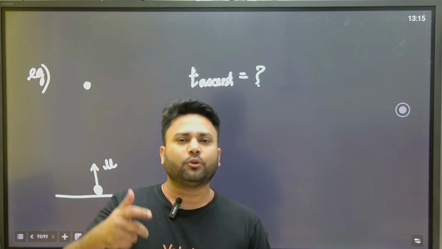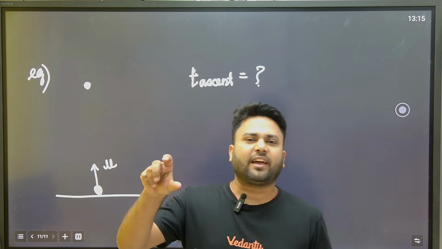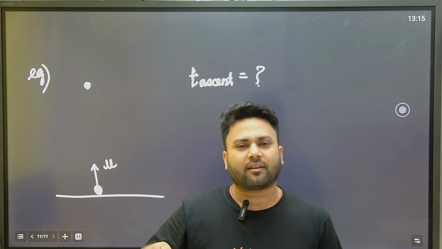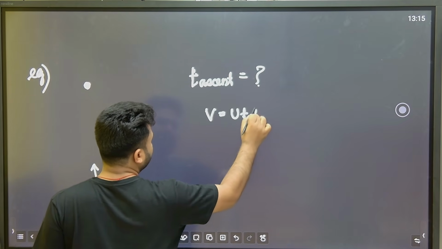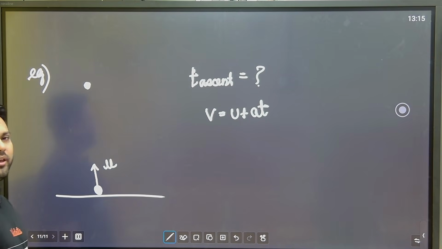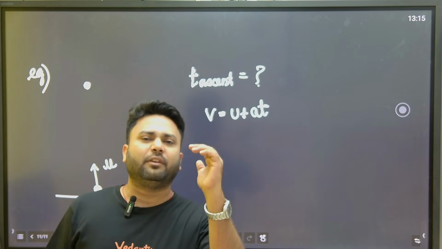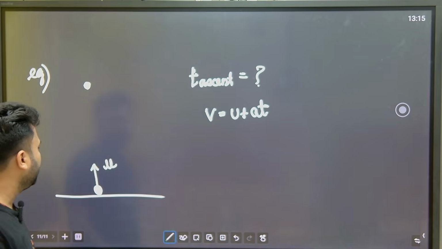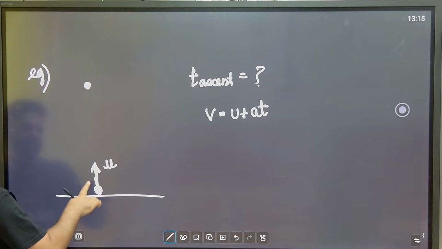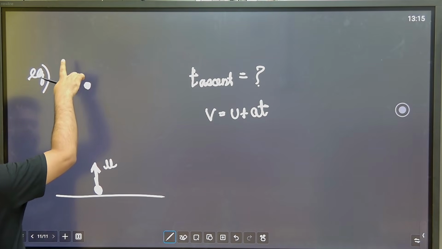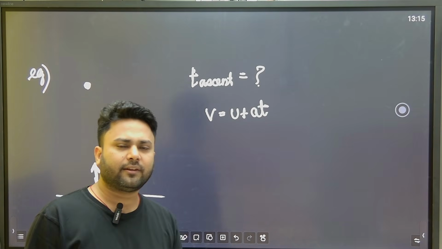Now, which equation do you need to choose? Some students ask. So they are asking about the time. So any equation you choose where time is there. Like for example, if I choose first equation, that is v equals to u plus at. Okay. Now you determine which direction and which side will be positive and which side will be negative. What I told, like if you are throwing the ball up like this, so direction of motion is up now. So in this direction, in the upside, we will take everything positive, and downside we will take everything negative.